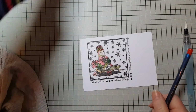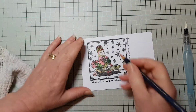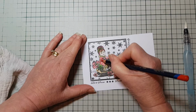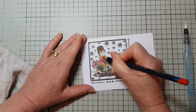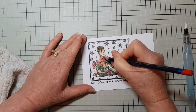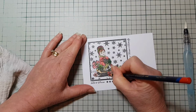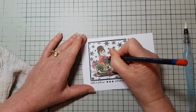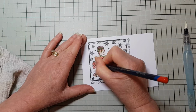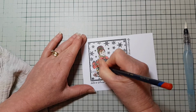Now then, once you've done that, if you think that you'd like a bit more depth of colour, as you can see, my original one here seems to be a lot brighter than this one. So I'm going to go back over again, just to intensify that colour in the areas that you want to pop a bit more. It's quite therapeutic colouring, I love it. Colouring for grown-ups.